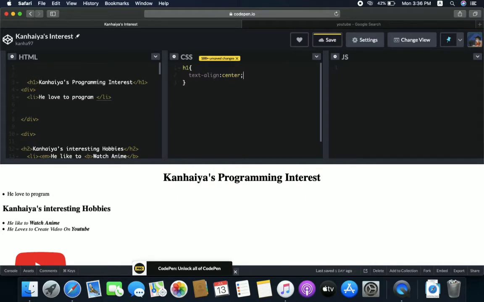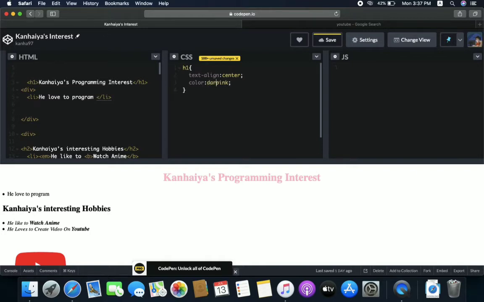Now how to color this? Let's try color colon. And which color do you like most? That would be red or pink. Let's try pink. And you need to give it a semicolon, or else it will not execute, or your next program will not execute. So you need to give a semicolon. Yeah, let's see. It's not working, or it's giving a faint color.